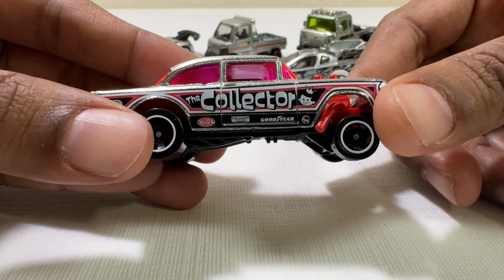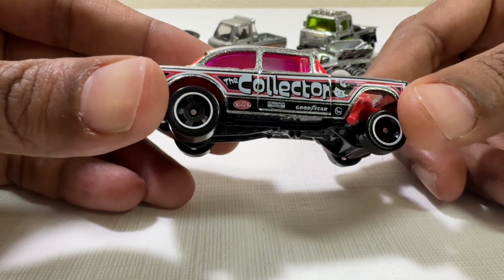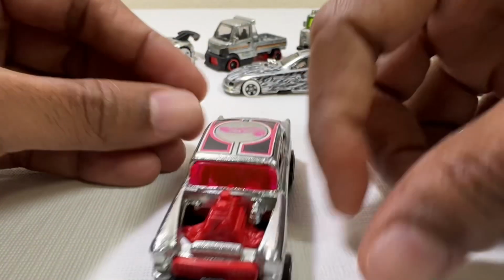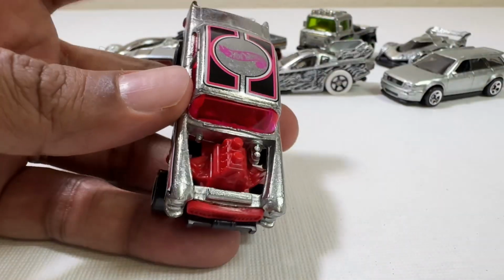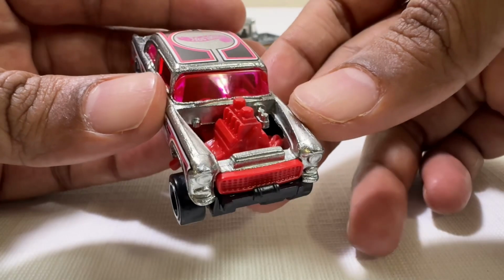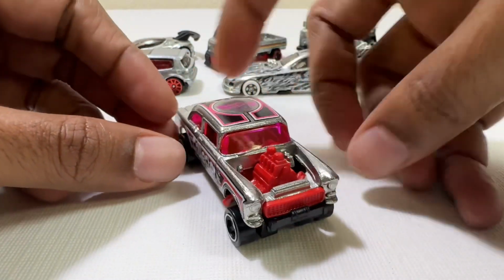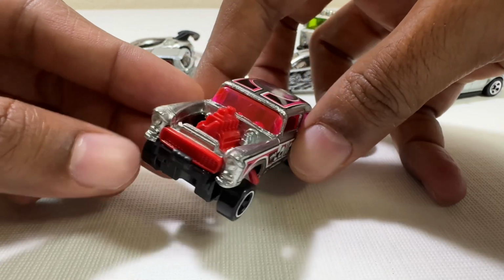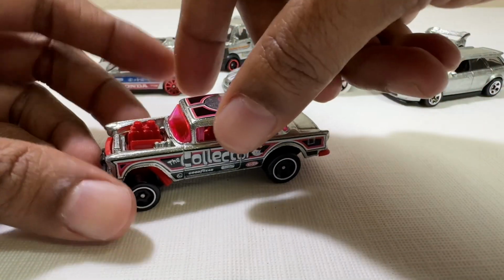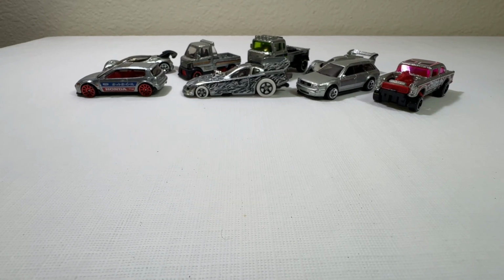The fact that it has The Collector written on it, and some kind of Funko branding there, I also remember saying when I opened up the main lines. It has NHRA Goodyear decals, and there you have the ZAMAC deco. Some people had issues with the engine being replaced by a plastic part. It could have been a chrome or pink chrome variation of that piece, but I guess in order to do justice to that price point, Mattel just kept it plastic. That's possibly the only letdown of this model, but other than that, the windshield and everything, the color really pops. I'm super glad that I was able to find this locally. There we have the Chevy Bel Air Gasser.